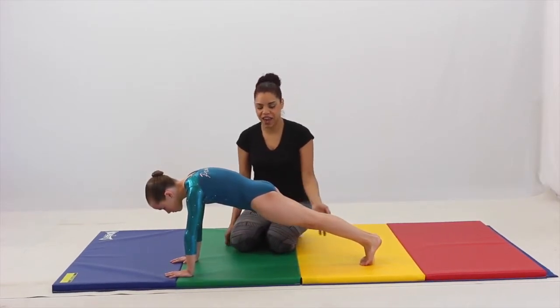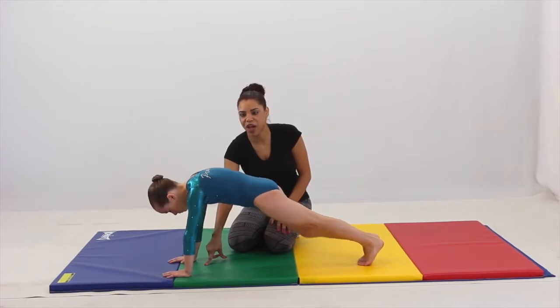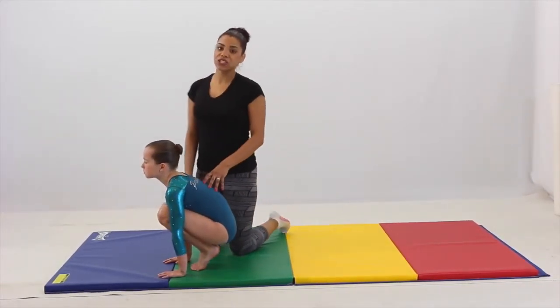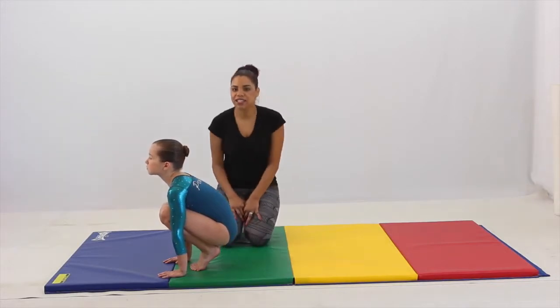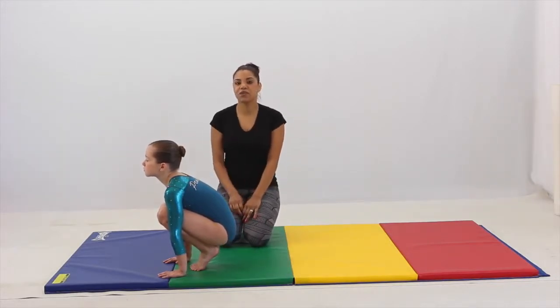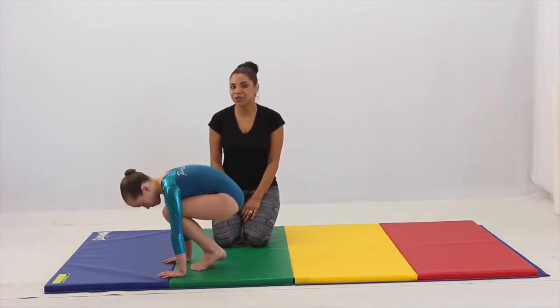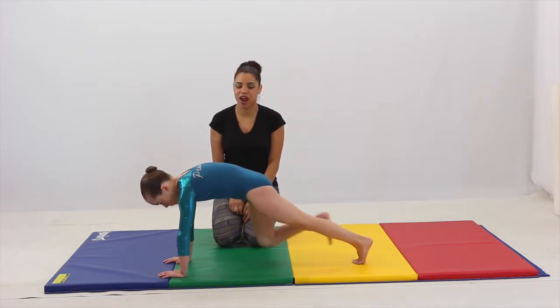1, 2, 3, 4, and 5. Excellent. Now you're gonna walk your feet back into a squat and rest for a second. We really wanna think about making sure your front support is really tight, because that's what makes it possible to do a great push-up. So this time we're gonna go back to a front support, and immediately after we hold it, we're gonna go ahead and try a push-up.